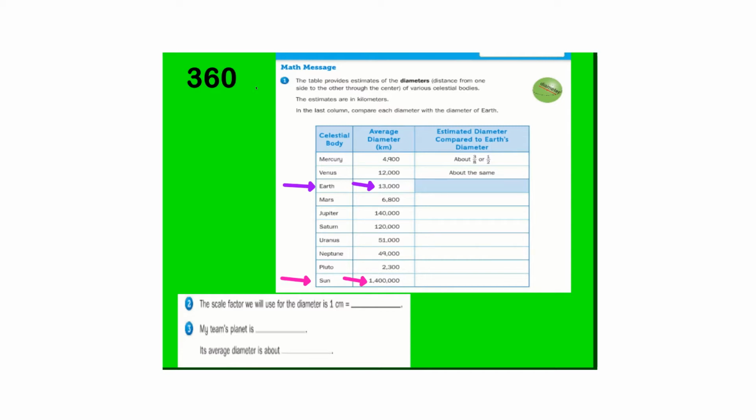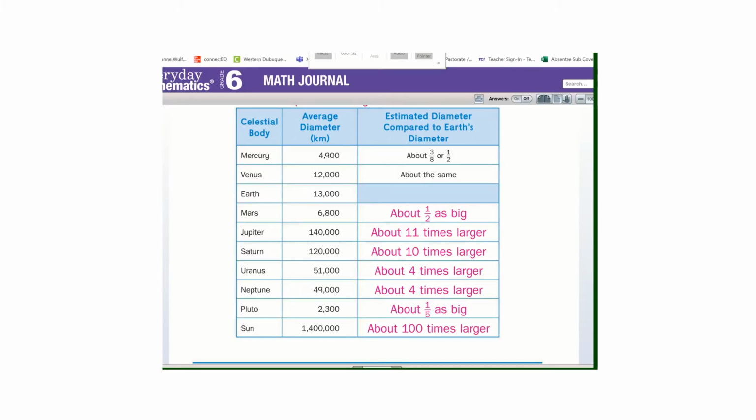So look at Mercury. Mercury's, I would say, about half. They put 3/8 or half. You don't have to be exact by any means on this. Venus, very close to the same. So go ahead and put in approximately your estimated comparison there. And then I'll help you on 2 and 3. So go ahead and pause the video for those. And they all say about. So close to these, and if you want to write them down, that's fine. You don't need to, it's up to you.